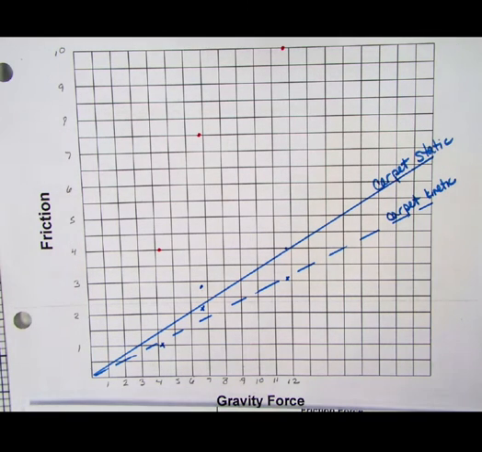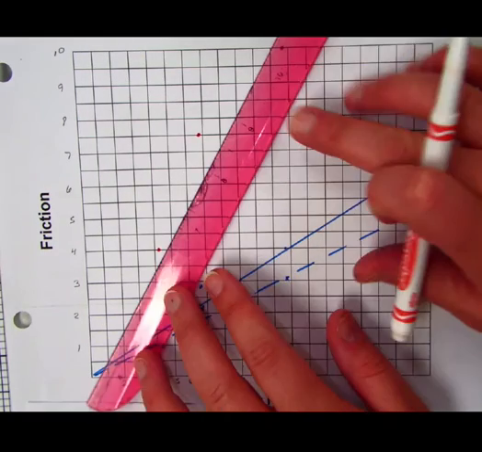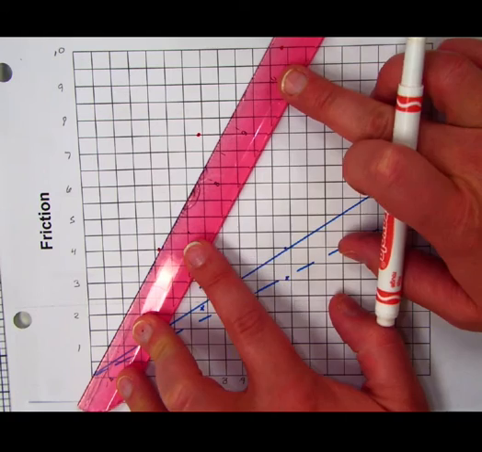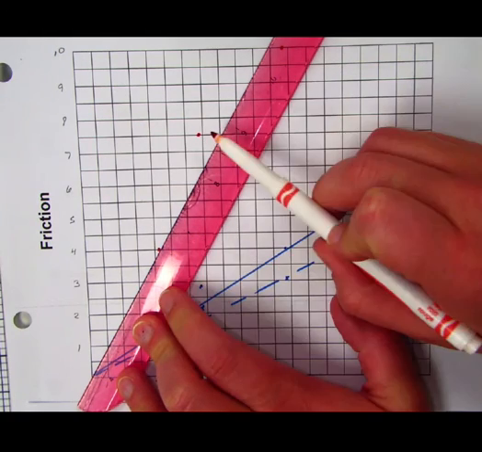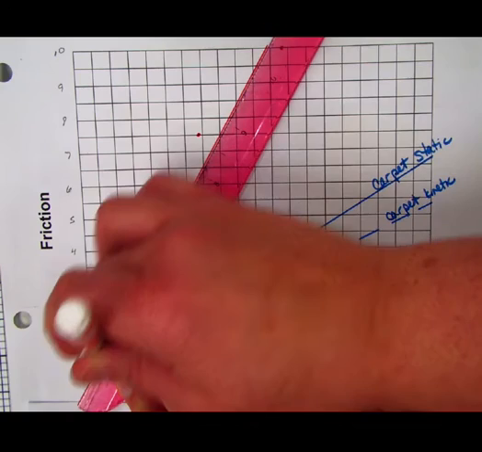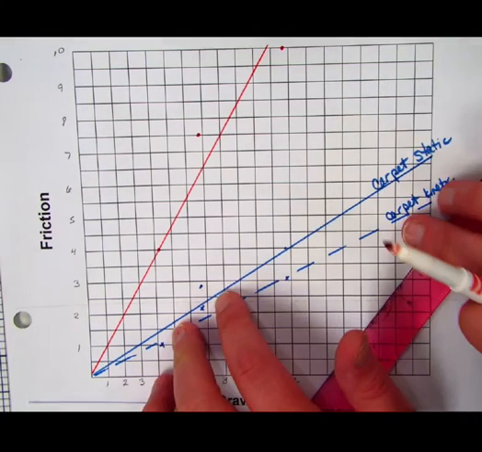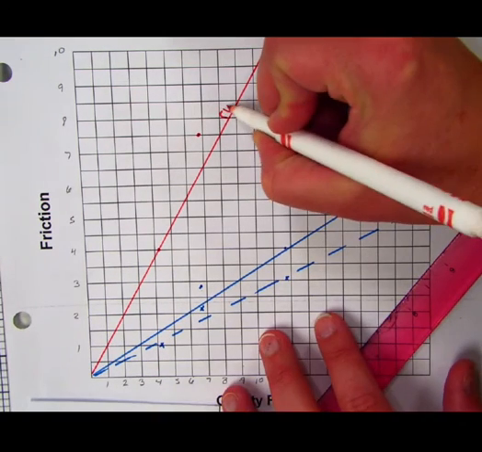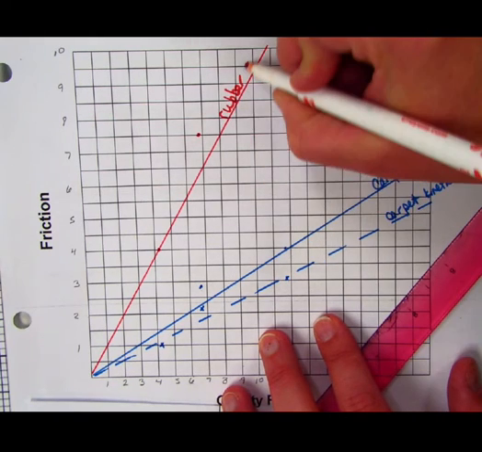Now I'm going to draw a best fit line. Best fit lines probably should go through 0, if they don't, force them. Here I'm going to choose this dot, and I'm going to go halfway between those 2. That's my best fit line. I'm going to write down right away that this is rubber static.